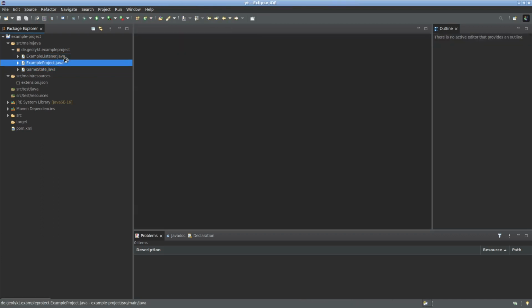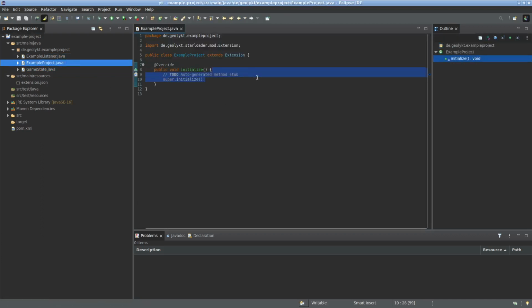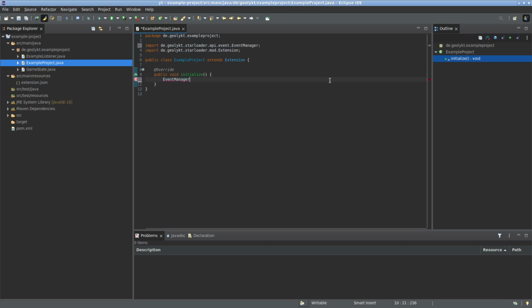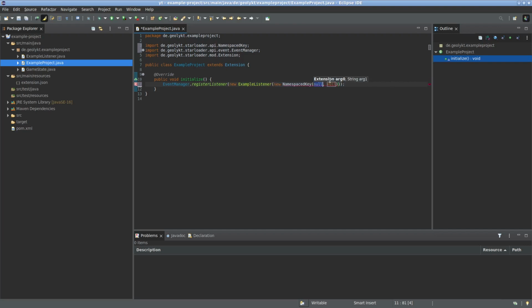Now we need to register our project listener, so we are going to use the event manager, the Starload API event manager, not a GDX event manager, and register listener and new sample listener. And then we are also going to create a new namespace key.